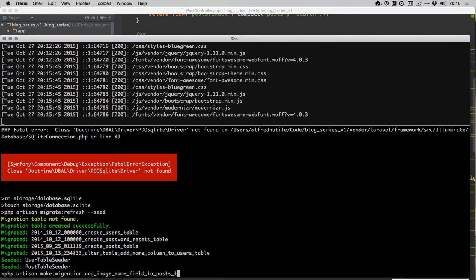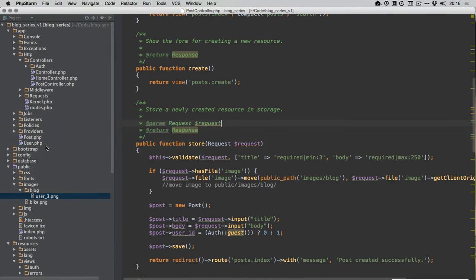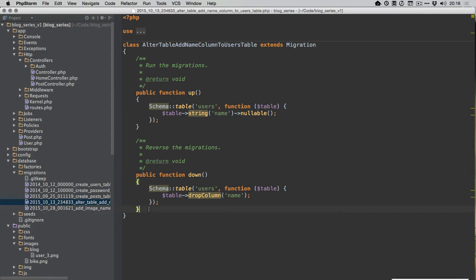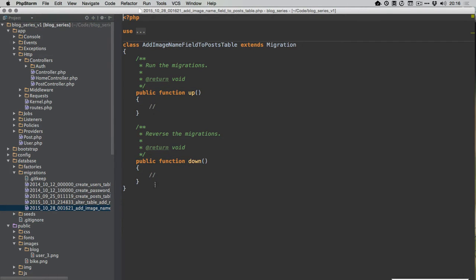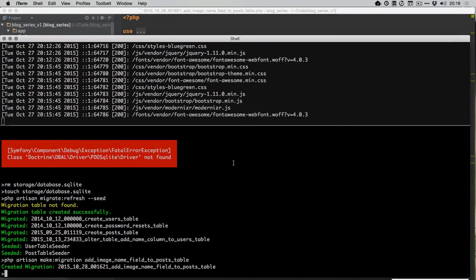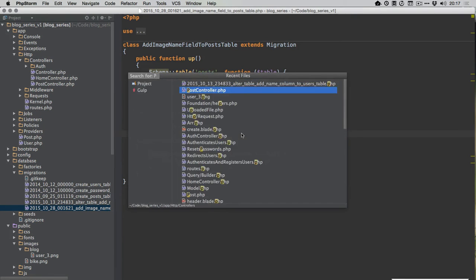There are generator scripts that can turn that into a completely done migration file. I didn't plug that one in, but it's so easy, especially once you start having copy paste. So I copy paste that to this, and I call it post, and we want to just call it image name, and that's it. Now we have this image name, and let's migrate that work we just did, and then when we go back to that controller, I'm going to be able to say, okay, great.